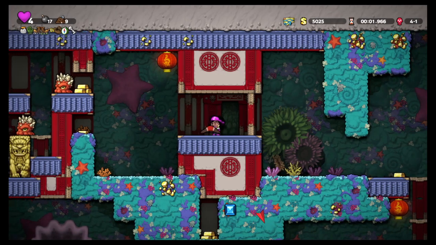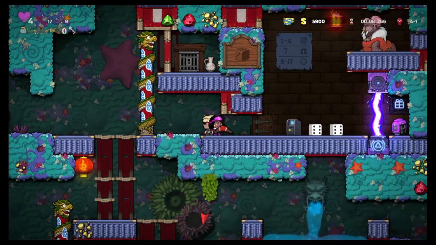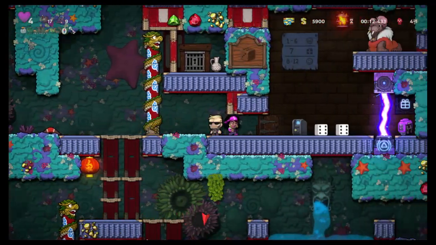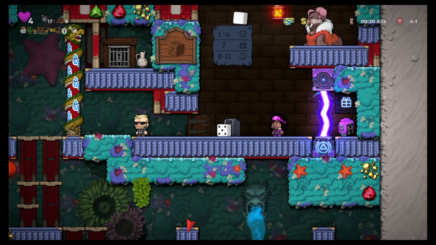Oh, that is a nightmare, these octopus. There's too many of them. I'm not going that way. Oh, wow, look at this. Madam Tusk. Oh, we will gamble, Madam Tusk. Thank you very much. 5 grand. A pittance. We're not going to be able to get this, are we? We're going to have to win first time. Come on, big money, no whammy.